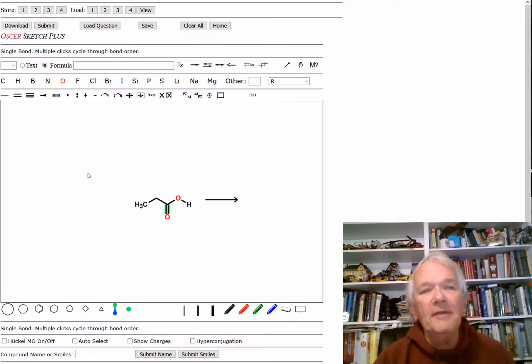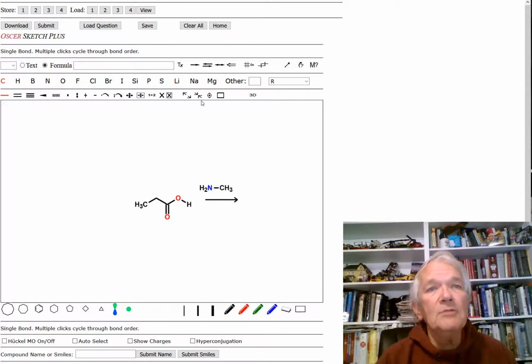So it's a good candidate for doing a chemical reaction. What do carboxylic acids react with? Well, they react with amines, which are, of course, good bases. So nitrogen, that would give you ammonia, but let's turn it into methylamine. That's a little more exciting. So here we have methylamine. That methylamine will indeed react with the carboxylic acid. Let me just move it over a little bit by using the center button, and we'll draw out the product.